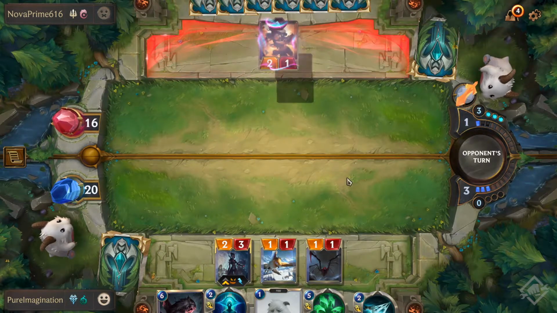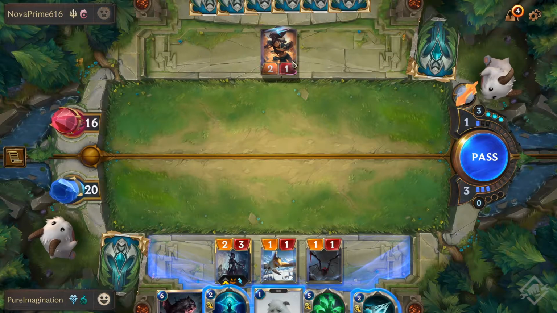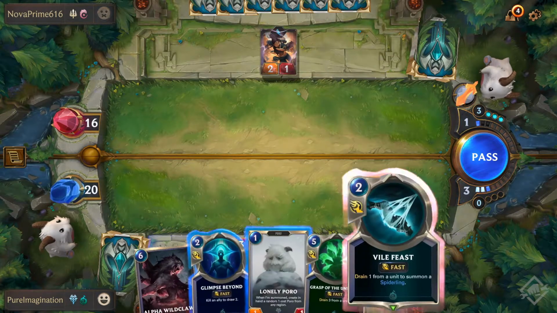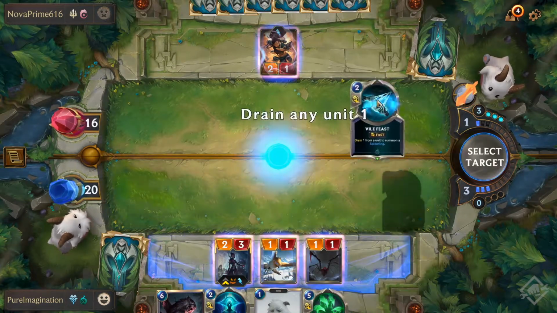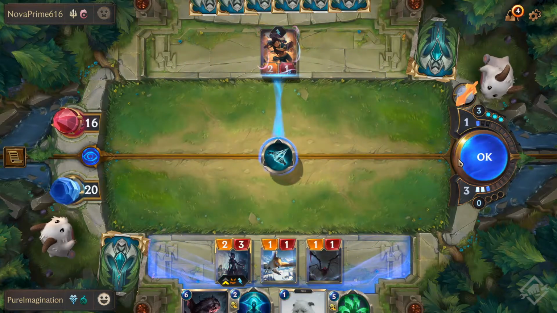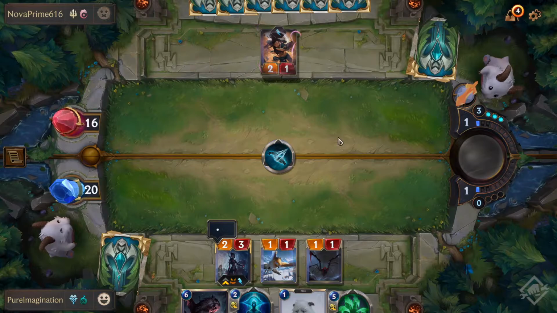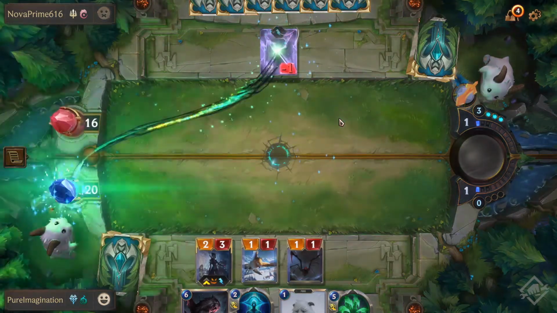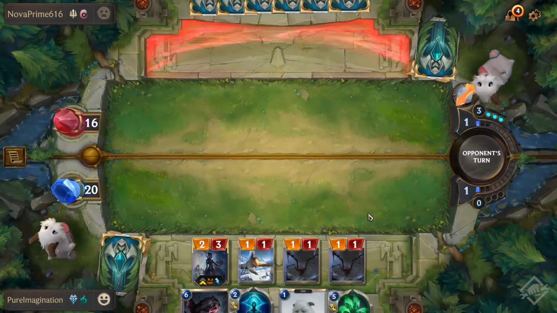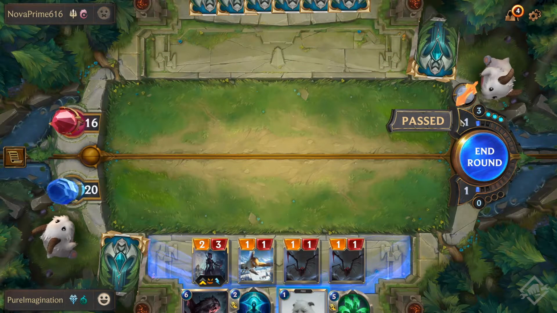The Yordle here's with me. Oh, okay, so Green Glade Duel. I have lost to this card many times, so please just get rid of that. I don't want to deal with that. Get it out of my face. We must all make sacrifices. You could argue that I could have waited a little longer in order to play around stuff, but I don't want to deal with it.